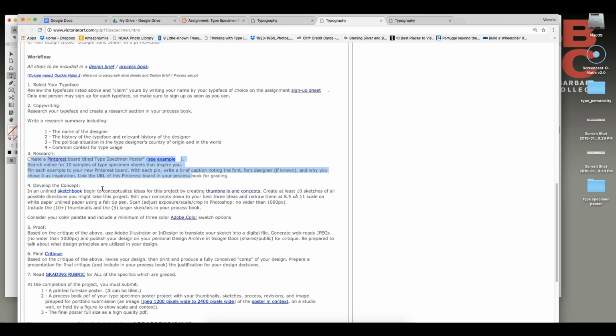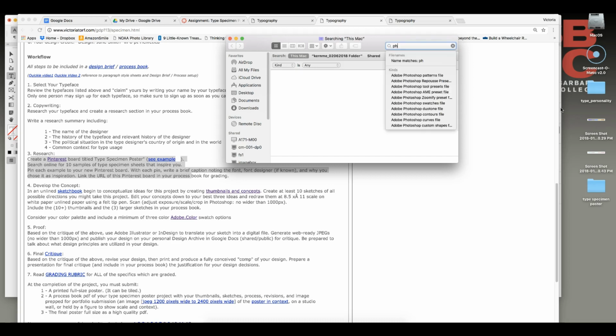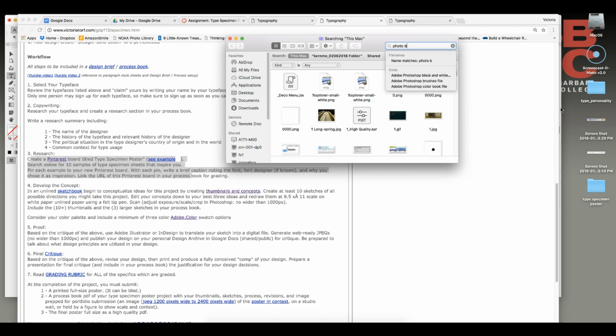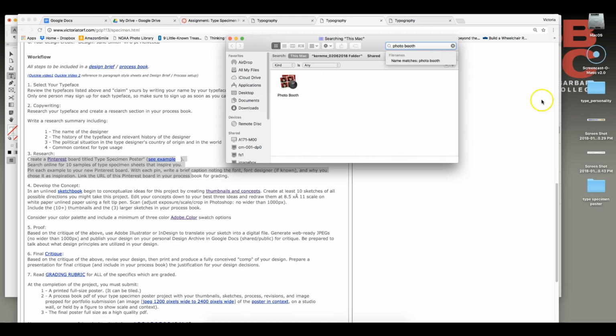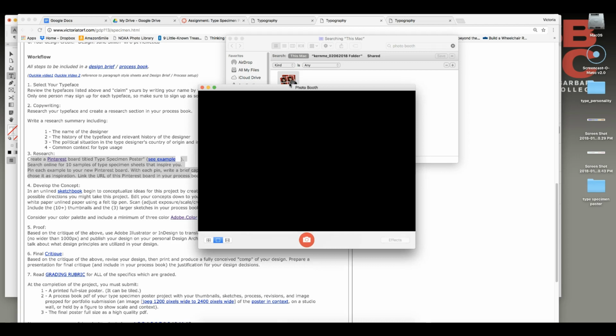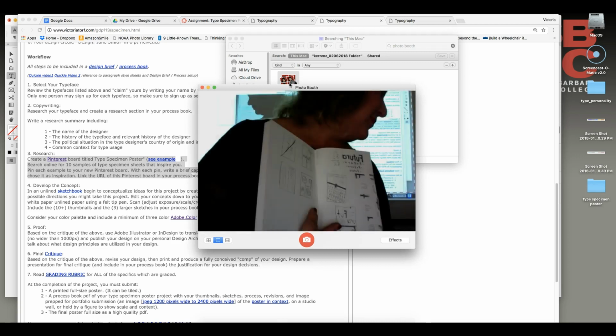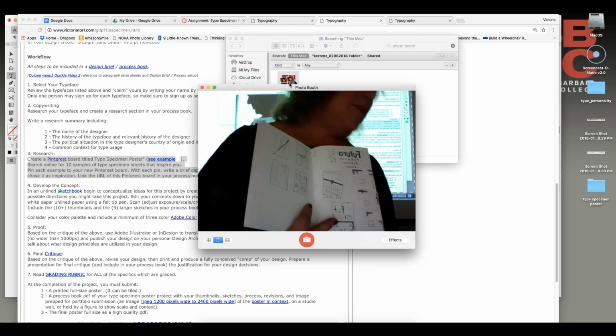So what I'm going to do, actually, let's see if this works like this. Find photo. I'm fearless. Do you have Photo Booth on the computer? You have a PC or a... Oh, you do.